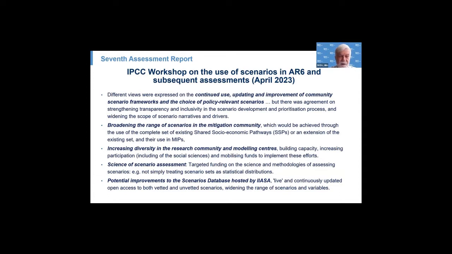relevant. First, modelling depends on background scenario assumptions, and a wider range of background scenarios need to be considered, not just shared socioeconomic pathway 2, which dominated AR6, and perhaps not even the current SSPs, which arguably don't reflect all the concerns expressed by governments about attention to equity and justice. And following from that, there's the need to build capacity and increase the diversity of the research community and the modelling centres.